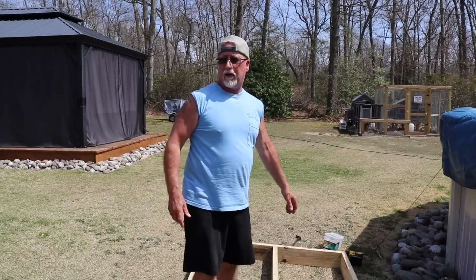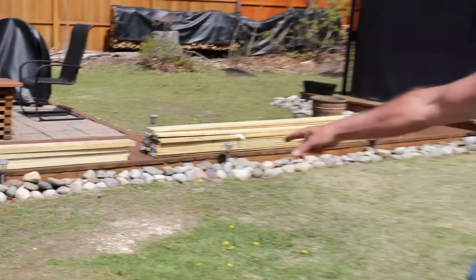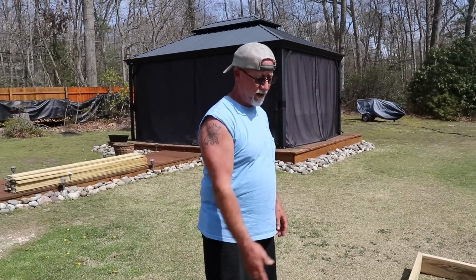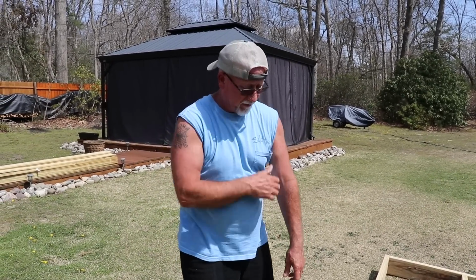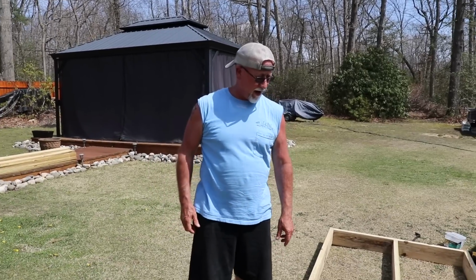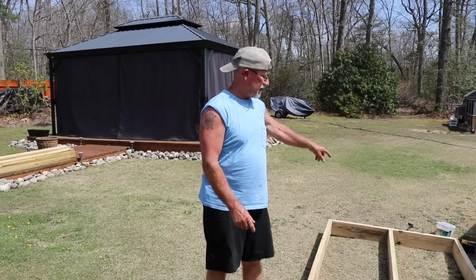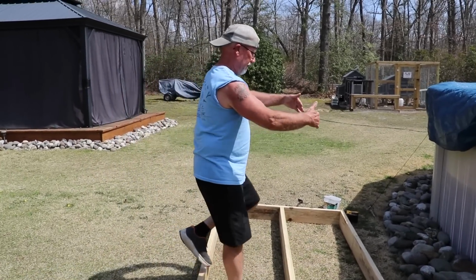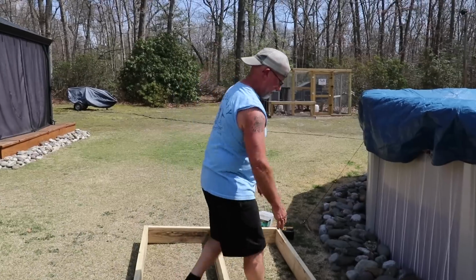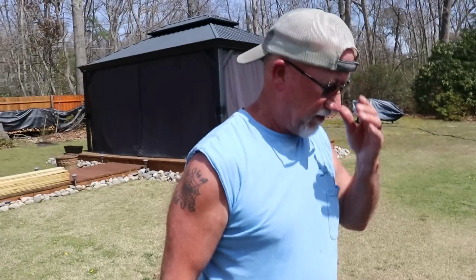So now I got to go along and cut all those exactly in half, because I'm not worried about the overhang on any of it, even though the front of it will have a slight overhang. I'm going to try to see if I can space it so I can get a little bit of overhang on each side. That end does not matter because the bar itself is going to come all the way down in here somewheres. Nobody's going to be walking on this side of the bar.